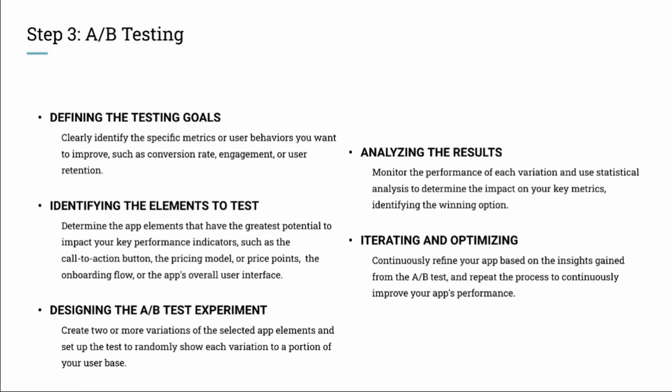The app stores themselves or the app platforms also have the developer tools that allow you to do some of these A/B testing experiments. And again, these range from the very top of the funnel where you're A/B testing your ads to A/B testing what is being presented to the user when they come to the app store, what icon they're seeing, what images they're seeing. You can A/B test country by country. There's just a lot of different mechanisms along the flow there that you can be doing this A/B testing.